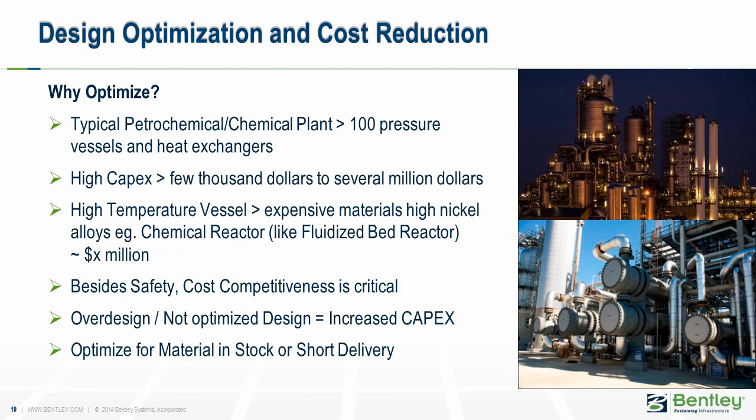Hence, besides safety and durability of the equipment, cost reduction of static equipment, including pressure vessels, is very critical. Over-designed equipment or equipment not optimally designed translates directly to increased capex and a longer break-even period for investors. Optimization is also essential for utilization of material in stock or short delivery requirements.